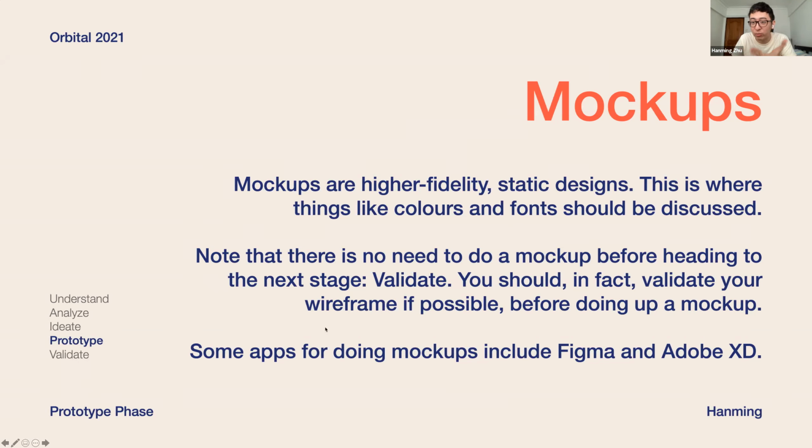Right? You can always validate your wireframe with a user before you move on to the mockups. Because let's say you spend a lot of effort doing a mockup, and then the user complains about the position of stuff. It turns out the problem was the placement of items. Then you're actually wasting your time doing a mockup.